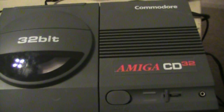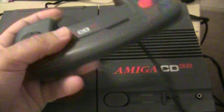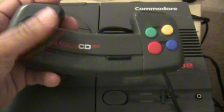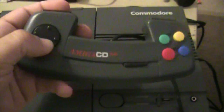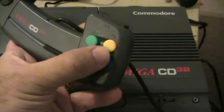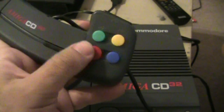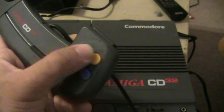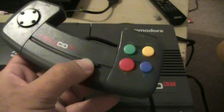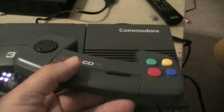The system also had an interesting controller. This thing is gigantic — it's very long and narrow. It actually handles pretty well and feels good in the hands. The control pad is pretty sketchy though. You've got your colored buttons — I'm not sure what was with colored buttons back then; the Famicom had them, and the Funtek I reviewed earlier also had colored buttons. The red button here is bigger than the rest, and they all feel very plasticky — not very good to push. There's no select button, but there is a start button, which is huge and feels like you have to press really hard to activate it. You've got bumpers as well. I'll do a couple of game reviews on the system later.